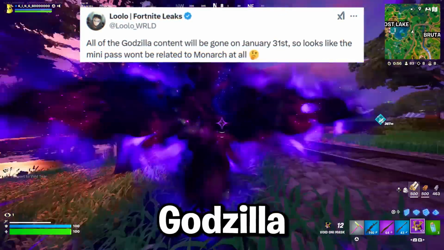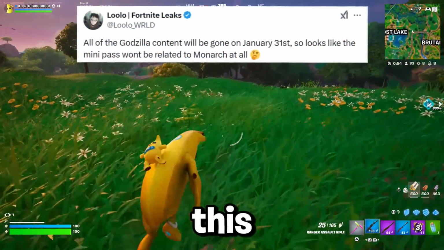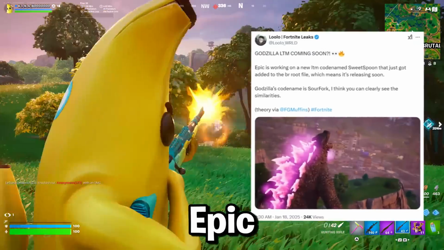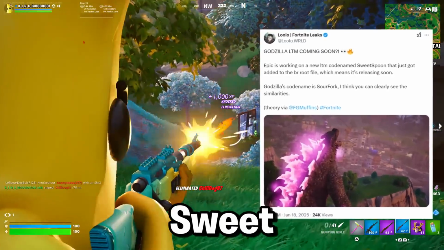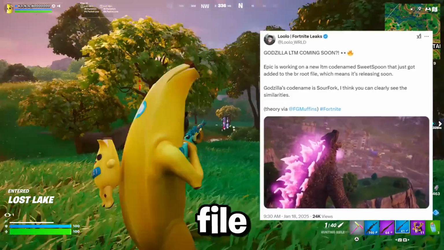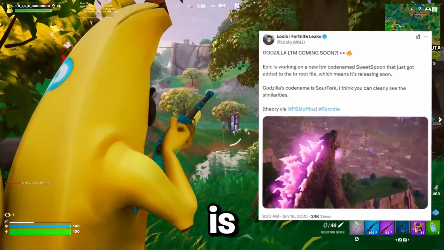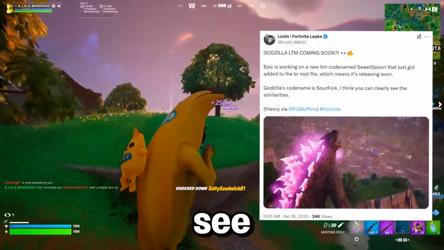coming soon, and with Godzilla not staying on the island until the end of this season, supposedly there's an LTM surrounding him coming soon. According to Lula, Epic is working on a new LTM codenamed Sweet Spoon that just got added to the BR root file on January 18th, which means it's releasing soon. Godzilla's codename is Sour Fork. I think you can clearly see the similarities.